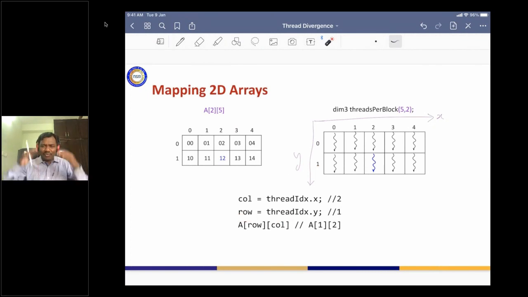So which means if all the threads are executing this sequence of instructions, right? Then the corresponding thread, this thread whose row number is 1 and column number is 2, is going to access an element from this two-dimensional array whose row number is again 1 and column number is 2.